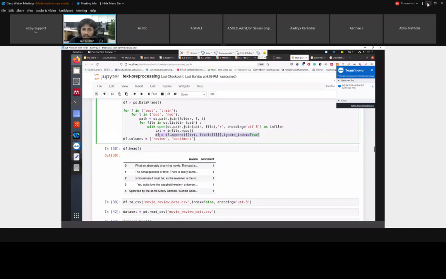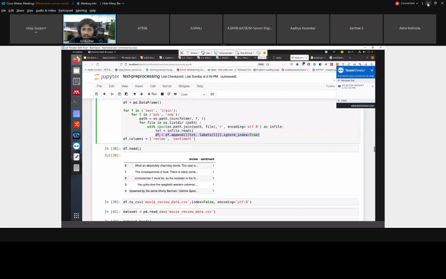So I think it is done. So movie review CSV. It will generate a CSV file for you, with all this in the data frame. And Pandas also has one feature to read CSV, so you can just read your CSV file from there. So pd.read_csv. Now again, this is the same as the data frame that we are printing here. Same thing, if you print, it is the same. If you see, this is the same.